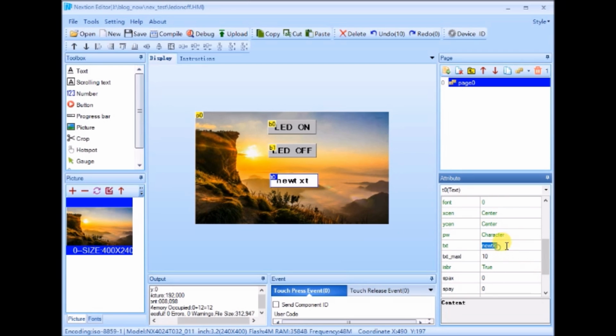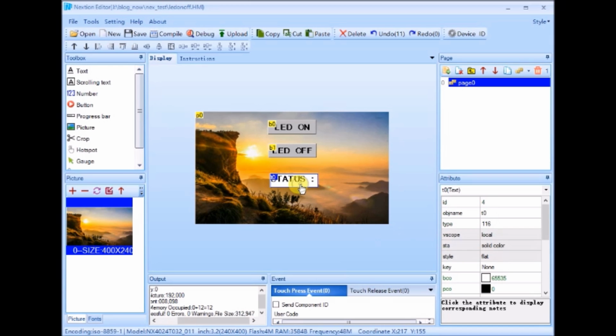Note down the ID and object name of this status, which will be used in Arduino code. You can drag the size of the text bar by pulling the handle.